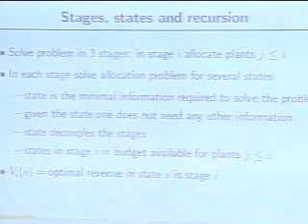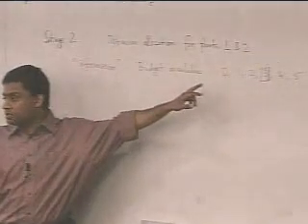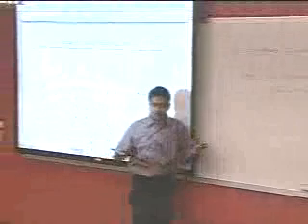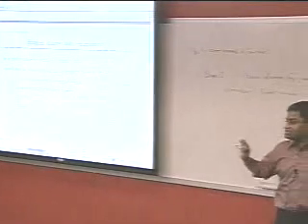It may be that putting $3 million for plant 1 and 2 is not optimum. That may very well be the case, but suppose I make that decision, then what I do in plant 3 is completely independent of what happens in plant 1 and 2. So that's what I mean by saying it decouples. Given the state, the problem splits up. There's a problem for plants 1 and 2, and there's a problem for plant 3. And we want to use this decoupling to be able to solve it more efficiently.